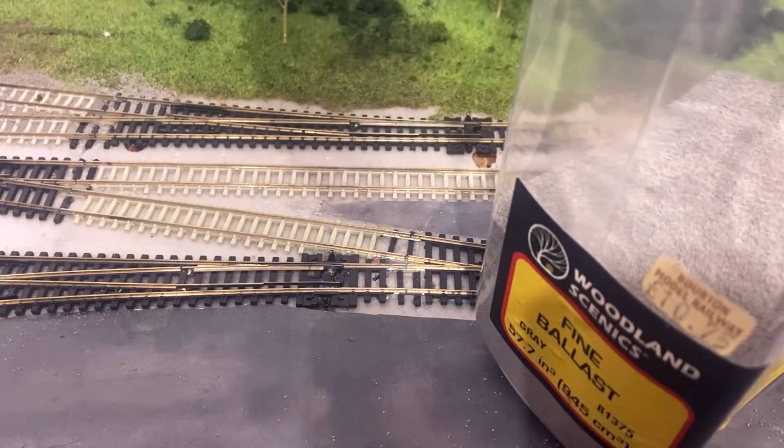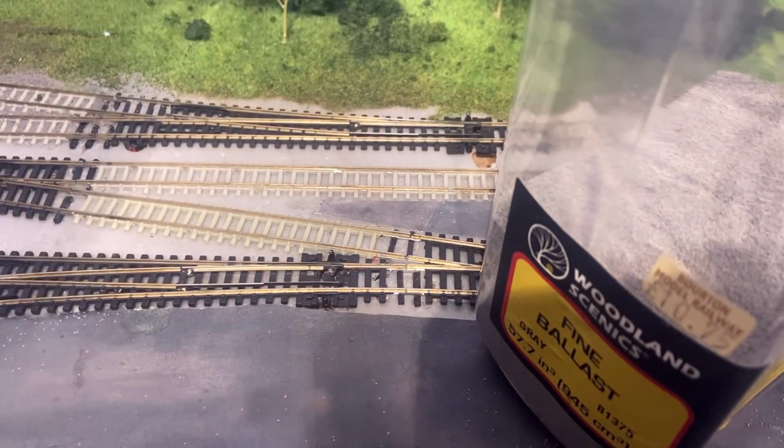Right, ballasting. Let's get it finished. The end is in sight. I've done a lot more, so now I can see the end. I'm really keen to give it another push and get that done. And also, there's something different I want to do that I can only do once the ballasting is finished, which is track weathering. I haven't cracked out my airbrush and compressor for a long time, so I'm going to get that out of the drawer, dust it off, and see if it still works, and show you how I weather the track with the airbrush and paint.